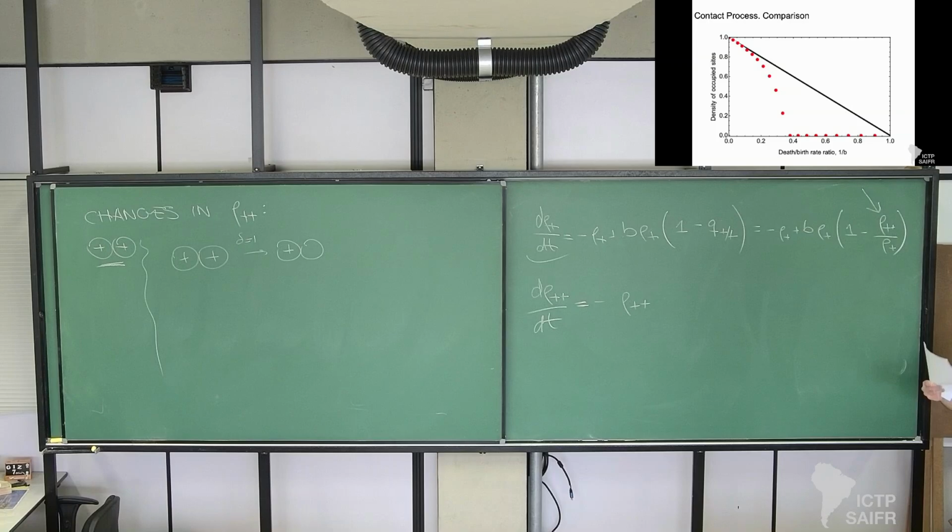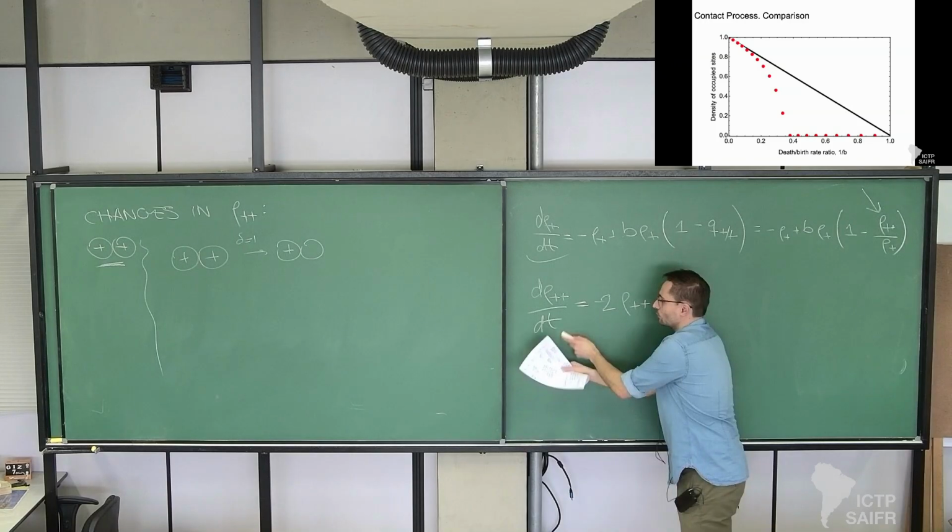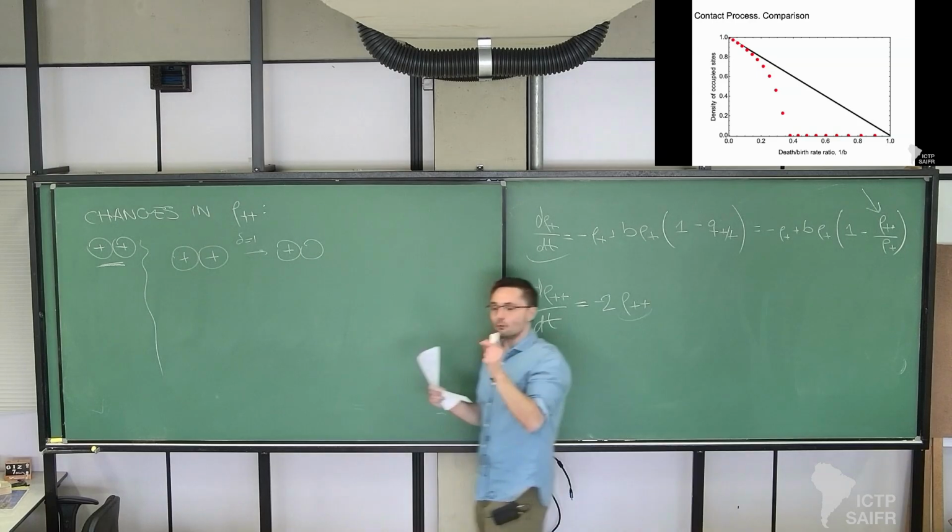Which is related to your point, the process at which I destroy pairs. I know it's not very intuitive, and that's why I want to start with this. It is proportional to the number of pairs that I have, because if I only have one individual in plus, but I don't have a pair, I cannot destroy a pair. That is the most natural reaction. If you understood it, I am very happy for you, because I was 2 weeks trying to understand this when I first learned it. So pairs is now what I am looking at, okay? Great. Let's say this is process 1. Process 2.